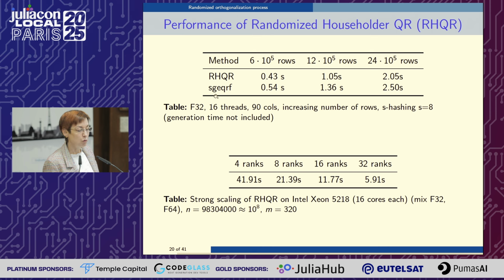But there are also cases where the QRF routine here is faster than the randomized version. And in terms of parallelism, here we used Julia with MPI, and we did strong scaling results. Those are results obtained by Edward Imsit. There is an MPI rank per 16 cores, and the number of ranks increases from 4 to 32. And then you can see that there is a very nice scalability when we go from 4 ranks to 32 ranks. So it's in some sense nicely parallelizable.